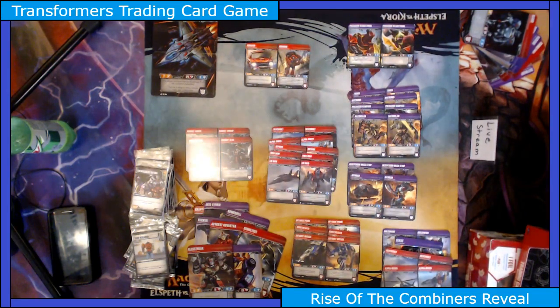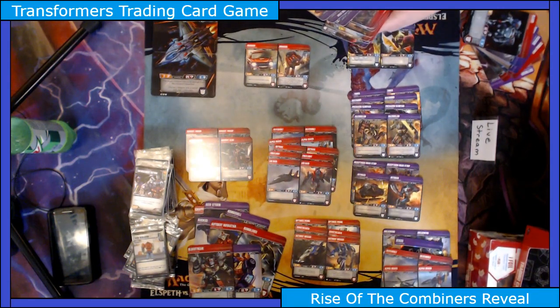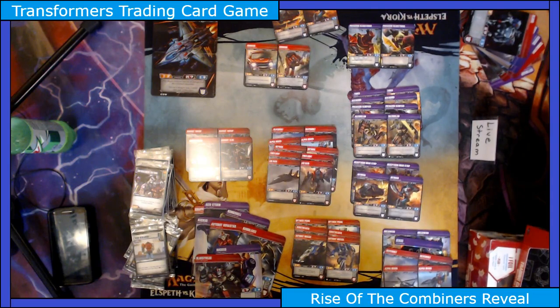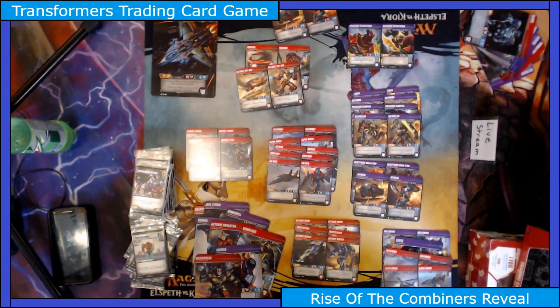Wow. Who do you have for Menasor? Menasor, I got almost nothing. So at that point, it's not worth looking. Drag Strip and Dead End. I have an Off-Road. You have Sunstreaker? Yeah. I have a Hot Rod. And then you already have... Who do you have for Predaking? Yeah, you have Predaking now.